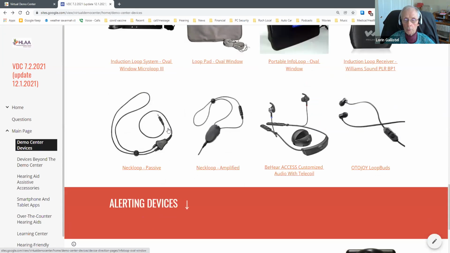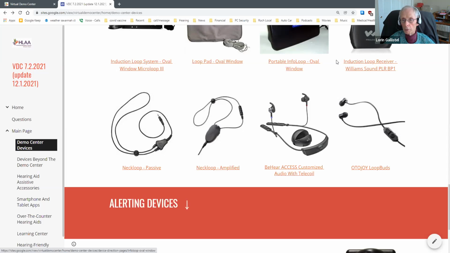And for people who do have devices, in that situation, I would be wearing a neck loop, this little neck loop, and I'd plug it into that induction loop receiver.